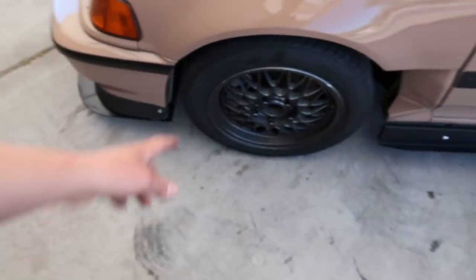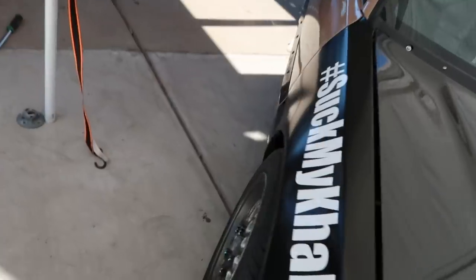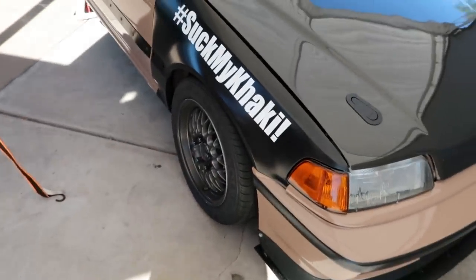The slick that I had left, I had moved it to the back. But what I did was I ended up stopping at a tire shop and I had them put two new tires on the front. So that's what's on here now. These are Kumos that are actually on the front. It's just a tire, bro. It's not good for racing, it's not good for anything, but it's just holding air, you know what I'm saying? So this whole time I've had that slick on the back of the car.